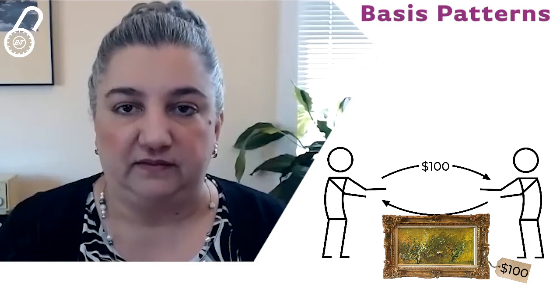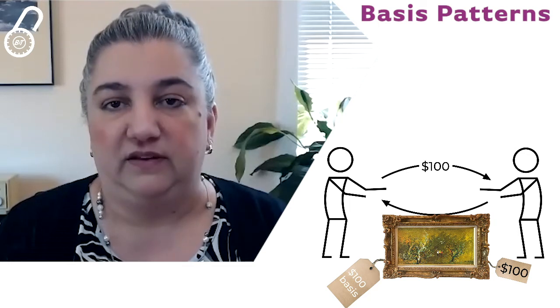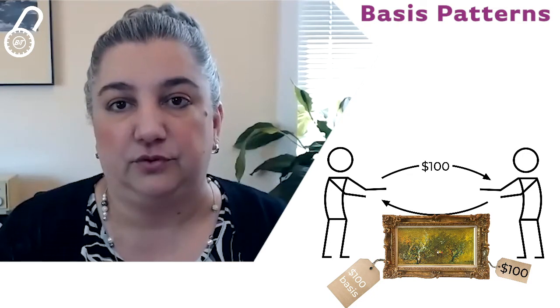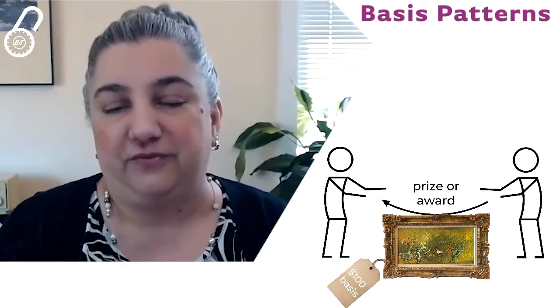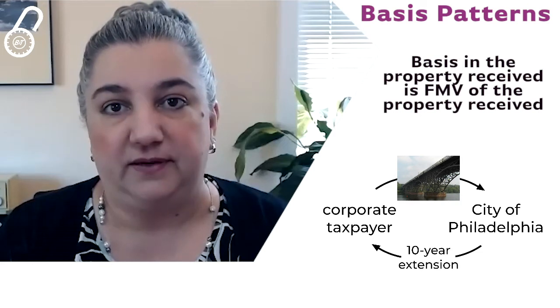And there's an important principle that emerges here, which is, in general, if the transaction is taxable, the taxpayer gets a fair market value basis. We see that even with the simple purchase. So the taxpayer pays $100 for the painting, that's presumably its market value, that's the taxpayer's basis. We see it in the tax cost basis context. The taxpayer receives the painting in return for services, or as treasure trove or as a prize or reward, the fair market value is the basis. And in a taxable exchange, likewise, under the Philadelphia Park idea, the basis of the property the taxpayer receives is its fair market value.